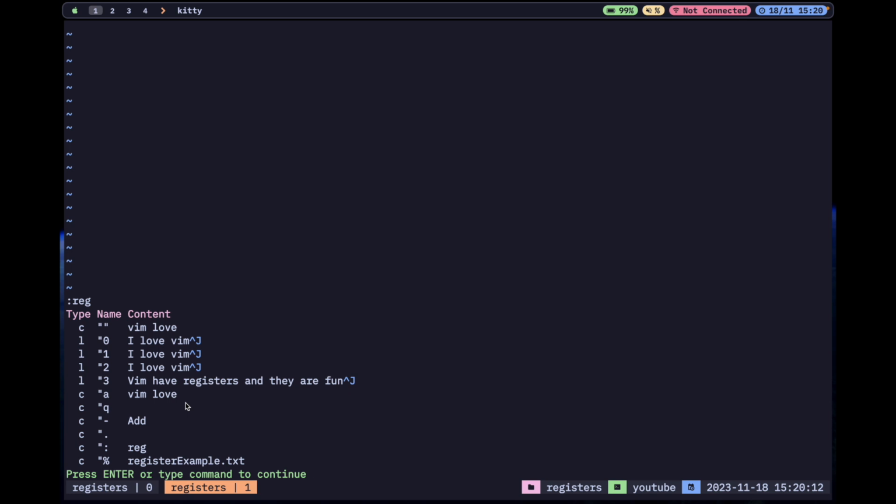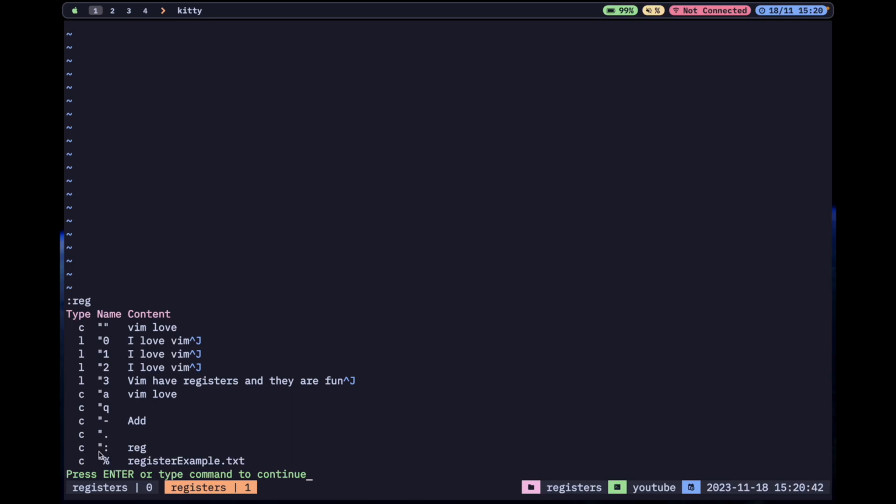So you have this kind of interaction that you can do, interacting with Vim and with the registers, so you can replace, you can append, and this is all that you can do from a to Z. And always remember, the lowercase one you just replace everything, and the capital case is just appended.